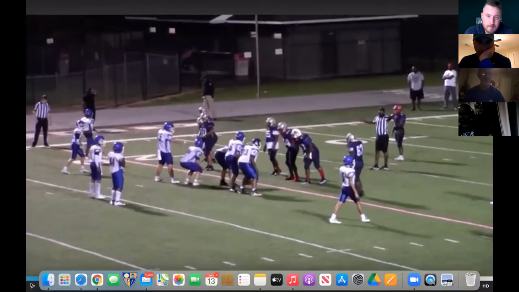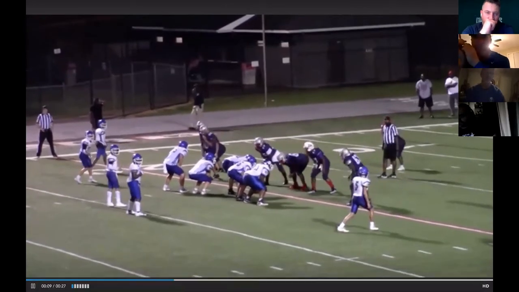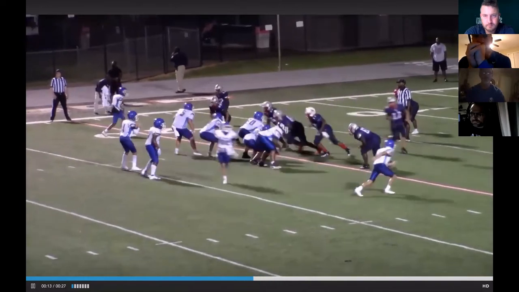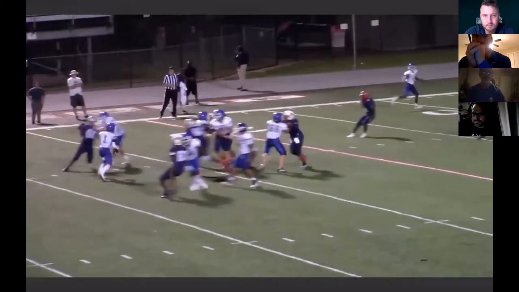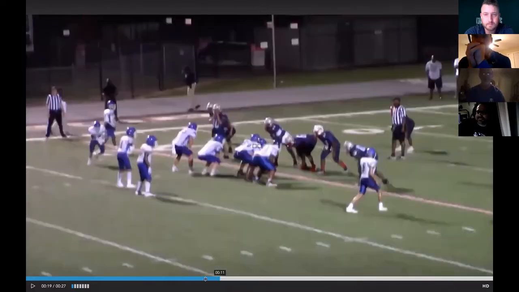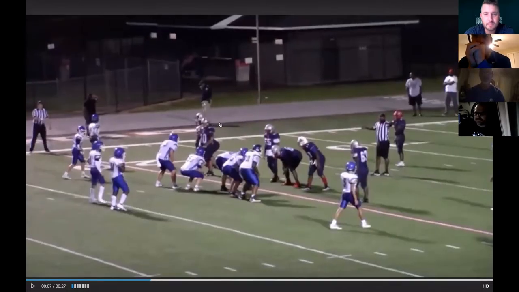So here, I'm going to watch it. Put him in motion. He points at him. We step up under right there, and we throw it. This is the guy that came across the field right there. I saw that guy chasing that motion man all the way across the field, too. The motion man goes across the field, but they covered us up. So instead of having the R over there, I kept the R here in case I wasn't really sure. But this is the guy that catches the pass.